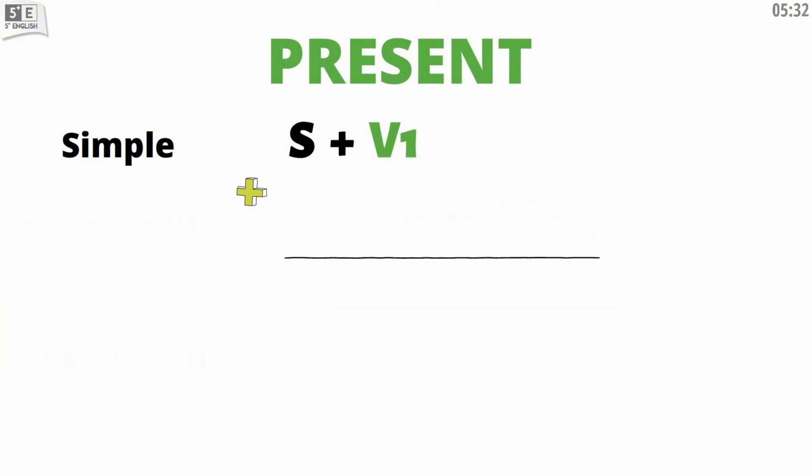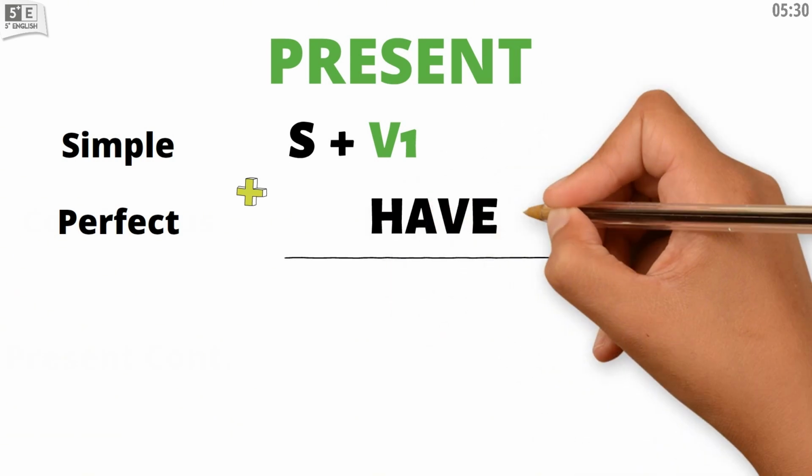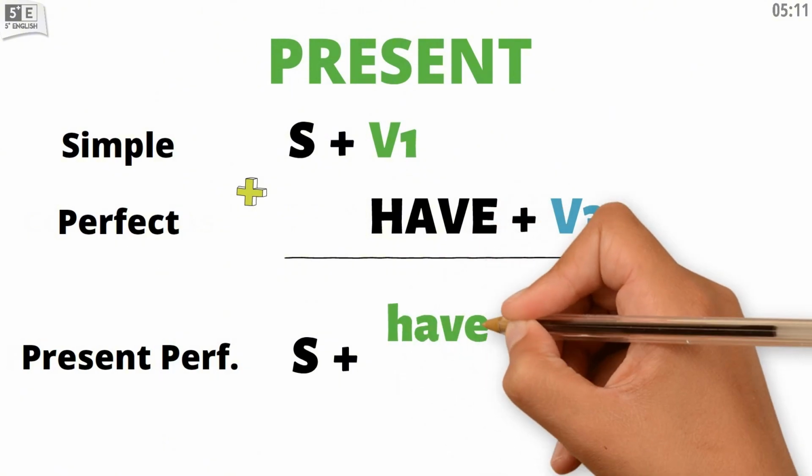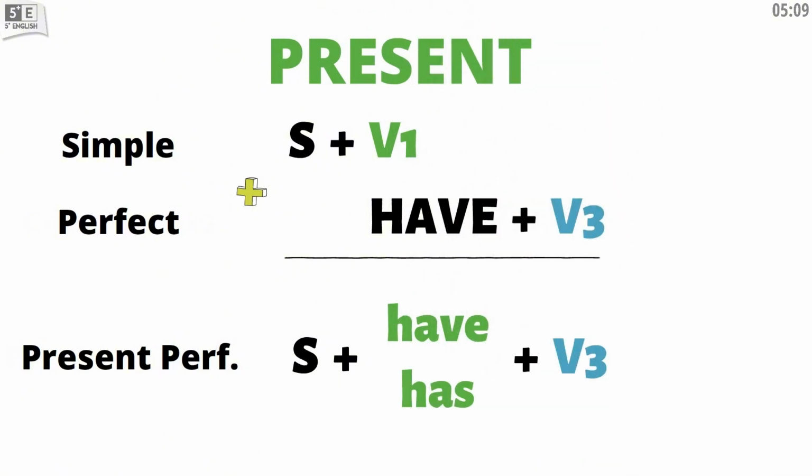Next is the present perfect tense. Perfect means have plus verb 3. When writing the math problem, we start writing the next part directly below the verb in the previous part. Here, we have directly below the verb in the previous part, which is verb 1. Now let's add the 2 parts. Subject plus a blank space equals subject. Verb 1 plus have is have or has, and we bring down verb 3. As a result, we have the formula for the present perfect tense. Subject plus have or has plus verb 3.